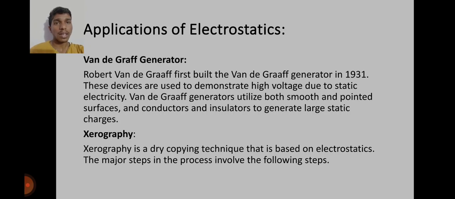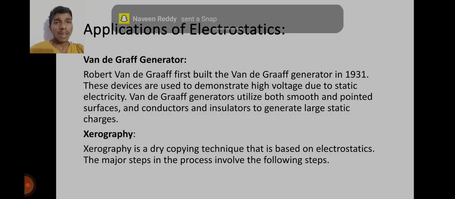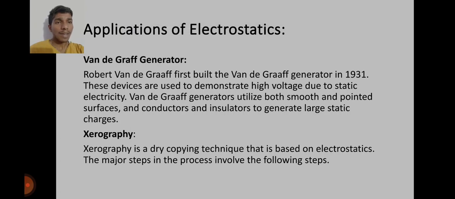Applications of electrostatics. There are many applications, and some of them are described below. They are the Van de Graaff generator. Robert Van de Graaff first built the Van de Graaff generator in 1931. These devices are used to demonstrate high voltage due to static electricity. Van de Graaff generators utilize both smooth and pointed surfaces, and conductors and insulators, to generate large static charges.